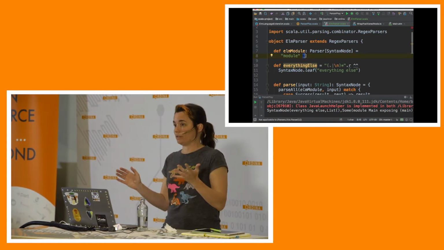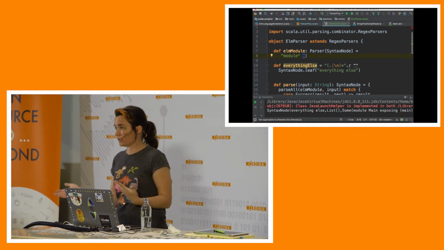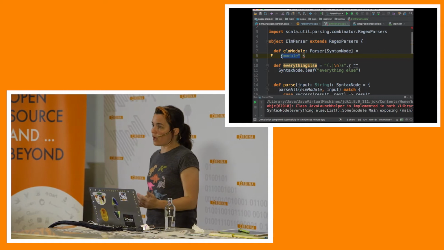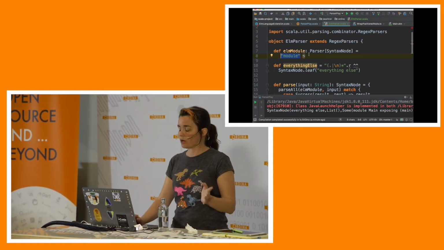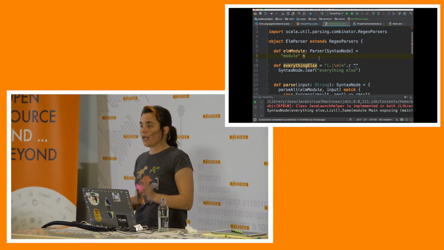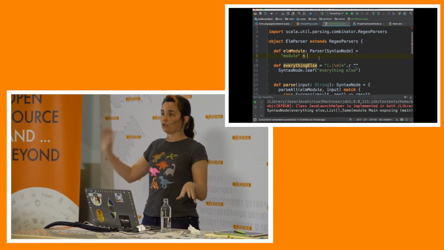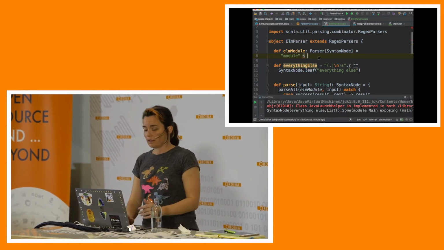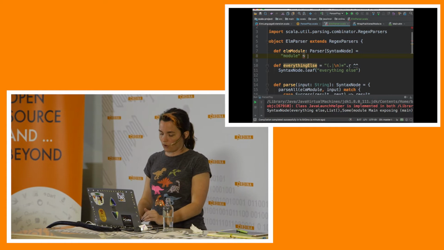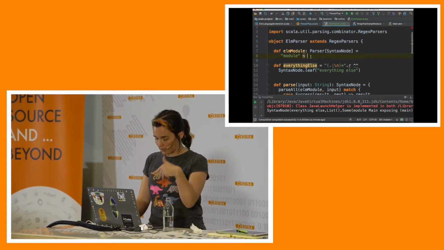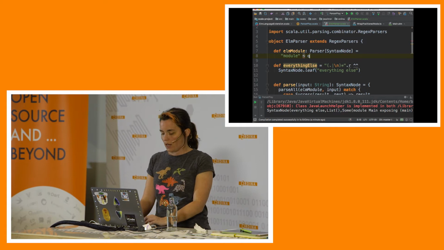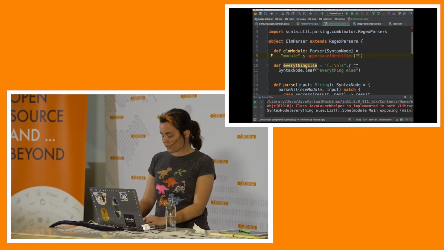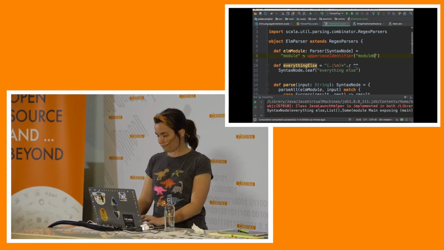It is the concatenation combinator: these 2 tokens happen one after the other. This is a string literal, which is going to undergo a magical implicit conversion into a parser that only matches exactly that string, except there's more magic than that because it will happily drop whitespace on either side. By default, you can change that in regex parsers, but by default it'll drop whitespace, match exactly that string, and then skip over whitespace. And then we're going to look for, I'm going to make a function for this, an uppercase identifier, which we want to call module name.